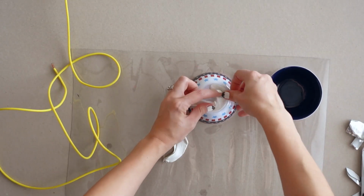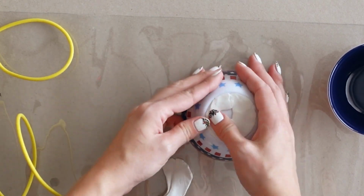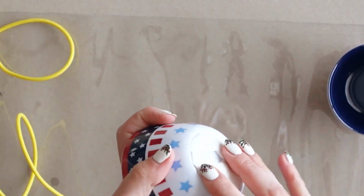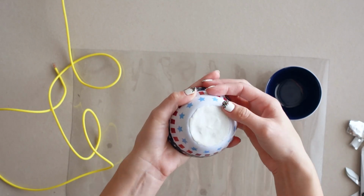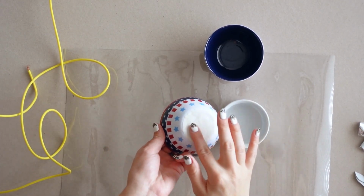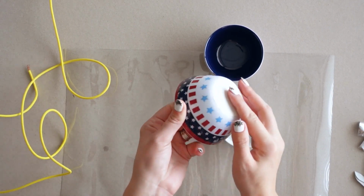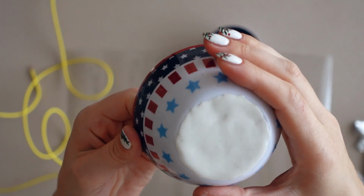Okay, let's get started. I first started off by applying a thin coat of sugru over the bottom of my dish. This is where my bell loop handle will go. To remove any fingerprints, I dipped my fingers in some water and gently rubbed away at the surface and made sure it was dry completely before applying anything else.